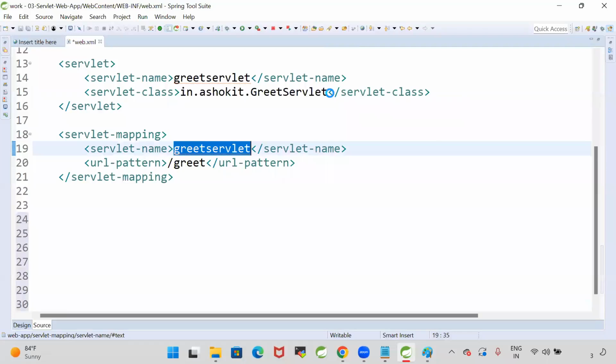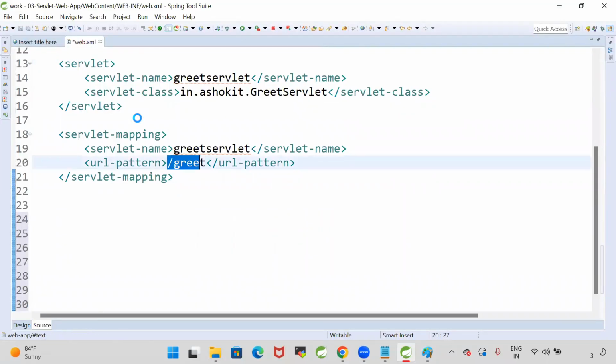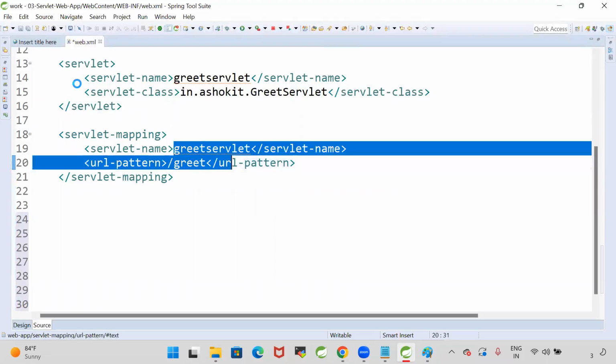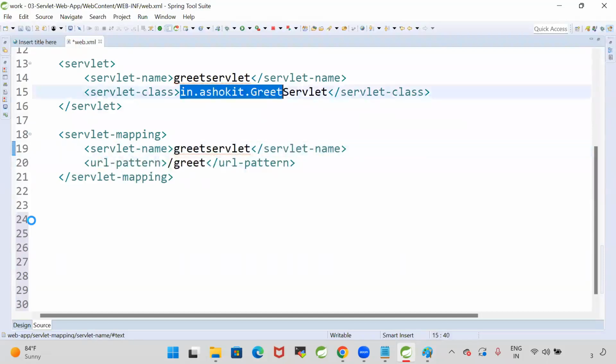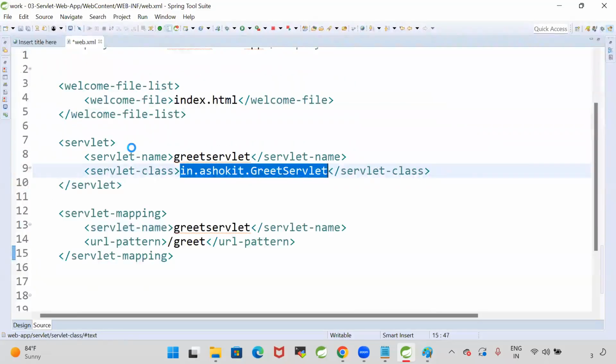When you send a grid request, it is going to execute this servlet. Whenever we run the application, by default, I want to load this page as a welcome page. So to open the welcome page of our application URL, we come to welcome page. I created index.html in the web content folder. Your HTML files, your JSP files, JavaScript, CSS, all that web content we are going to keep in the web content folder. Are you clear with this? Next note.